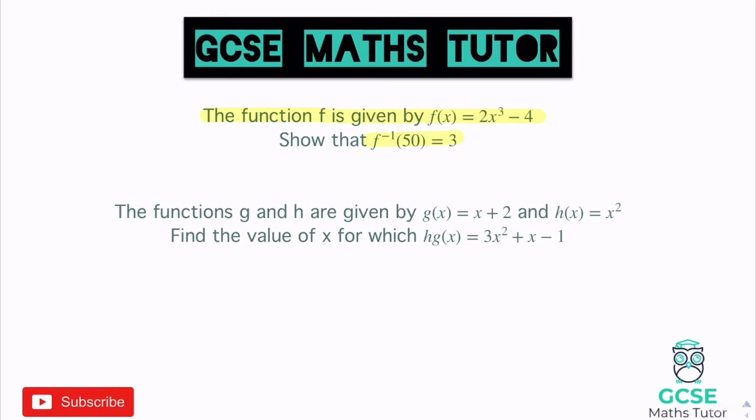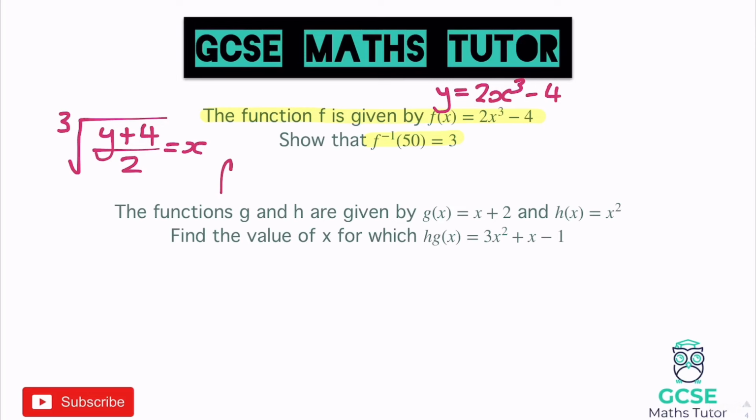So what we need to do is find the inverse function of f to start with. When I do this, I swap it for y equals. So we've got y equals 2x cubed minus 4. If we go about rearranging that, I'm going to jump a few steps here, but we've got y, we're going to add 4 to both sides. That would leave us with 2x cubed on the other side. Then we need to divide by 2. That would leave us with x cubed, and then we need to cube root that. I've jumped quite a lot of steps there doing that in one go, but that is our inverse function, and that would be equal to x.